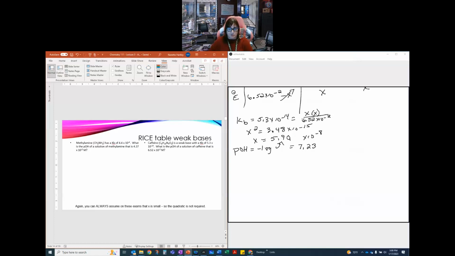Awesome. So again, the setup here is not distinctly different. What you need to remember is that in one case you're calculating H plus, in the other case you're calculating OH minus. Be careful, because we don't always ask for H plus or pH when we're talking about acids. We sometimes ask for OH minus and pOH. Same is true when we talk about bases. We don't always ask for pOH or OH minus. Sometimes we ask for H plus and pH. So make sure that you read the question. That falls into the RTFQ category, and being nice about it, read the full question. Let's make sure we actually answer the question that's been asked.